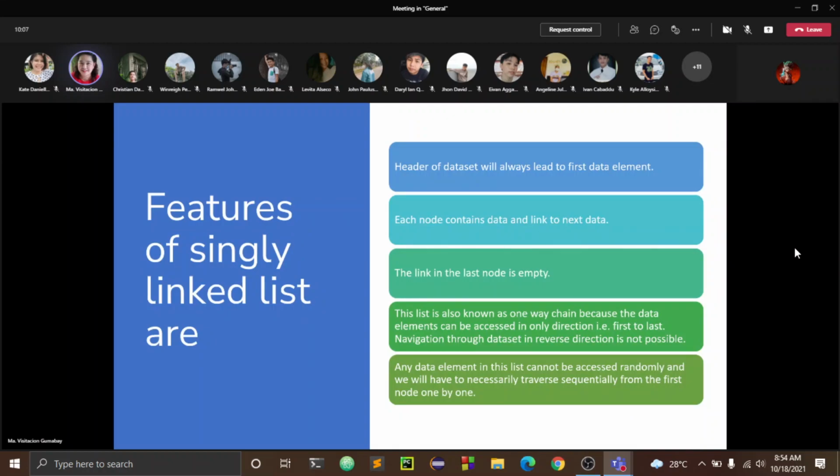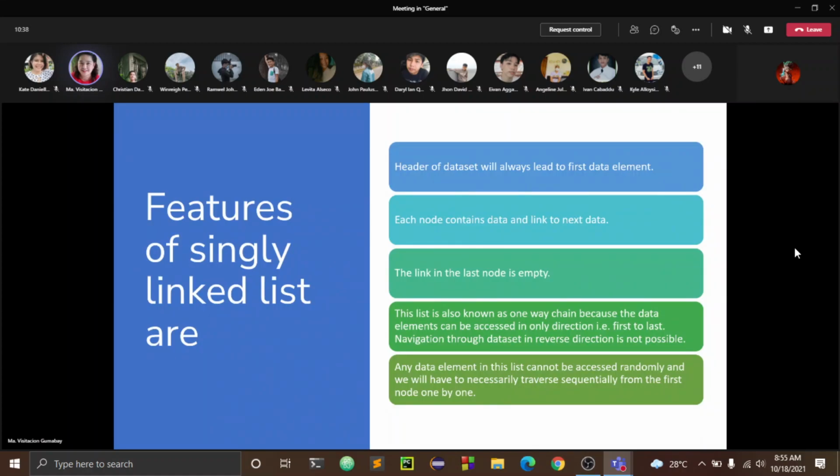The link in the last node is empty. As represented a while ago when I had a figure that represents 4 nodes, the last node contains a blank link. Okay, the link in the last node is empty. So walang laman yung next natin, that is empty because that's already the end of the list.